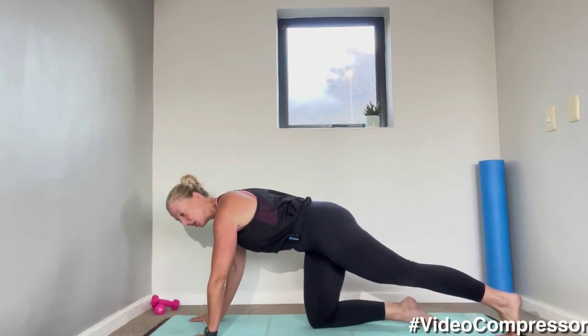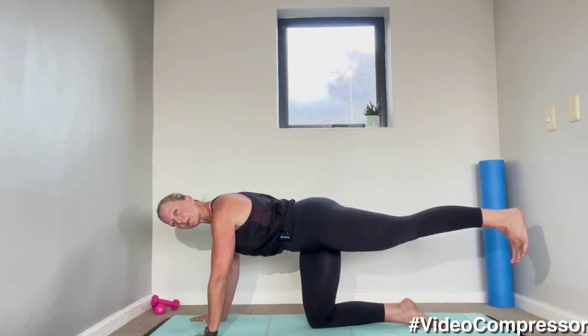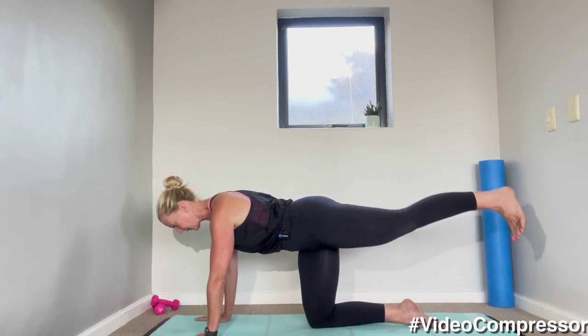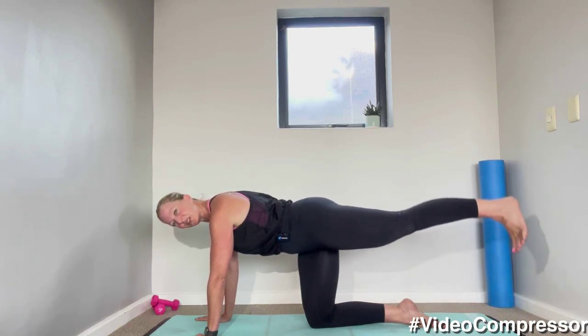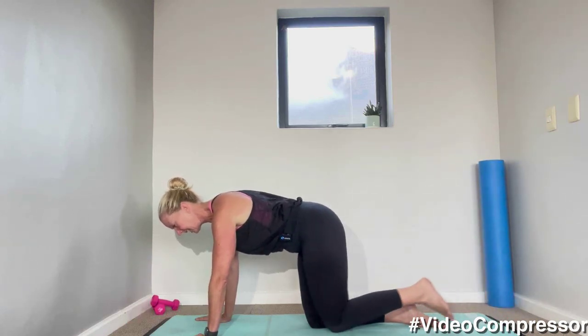From here, rotate your body to the floor — hands on the floor, keep that leg out behind you, tummy in. We're going to lift it up and down for ten — squeeze from the butt, keep your tummy pulled in, back still. Five, four, three, two, one — bringing that knee in, well done.